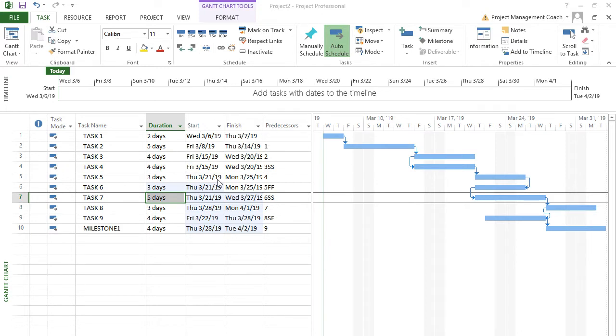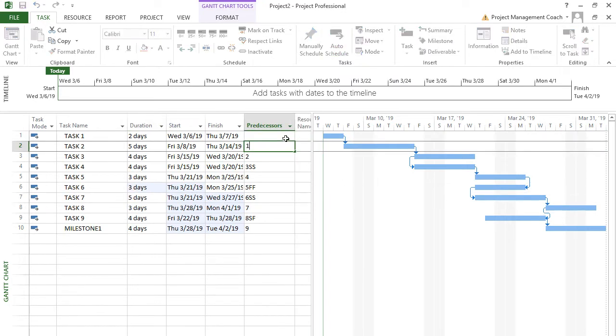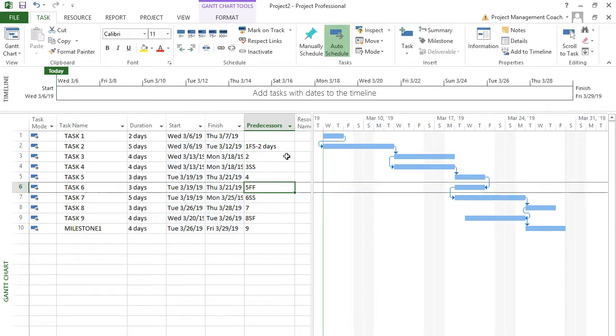So going further to put in our leads. I wanted to put in a lead between task 1 and 2, and I wanted to use a 2-day lead. So to put in the lead, you just do 1. So it knows it's 1 finish to start minus 2. The minus 2 shows you're bringing it in by 2. You're shortening it by 2. So if you do that, you can see that it's brought it in by 2 days. The minus 2 days is your lead time. So that is how you show lead time in Microsoft Project.